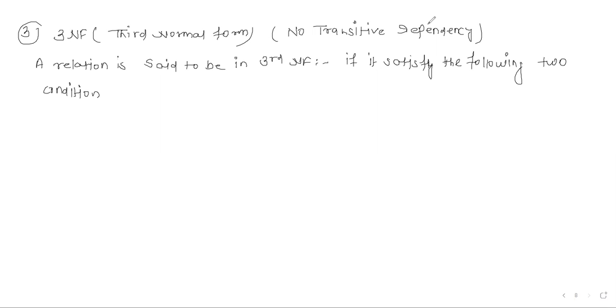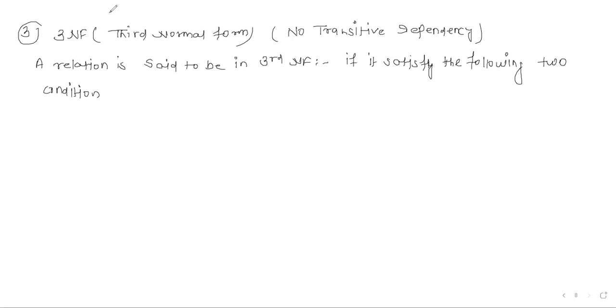Okay, you know what is the meaning of transitivity dependency. So if you see transitivity dependency, then you will say that your relation is not in the third normal form. No transitivity dependency should be there in your table. Then only we can say that our table is in third normal form. This is just a one line concept to understand what is third normal form. Similarly, one line concept to understand second normal form: no partial dependency. Similarly, the first normal form says that no multi-valued attributes. I hope you are understanding. First normal form says that no multi-valued attributes. Second normal form says that no partial dependency. Third normal form says that no transitivity dependency or no transitive dependency.